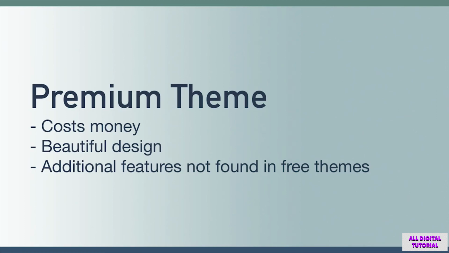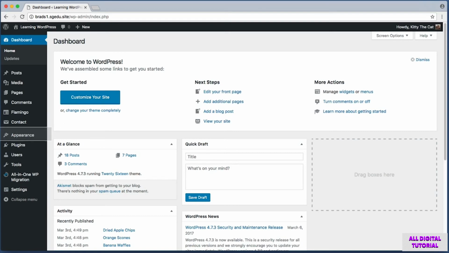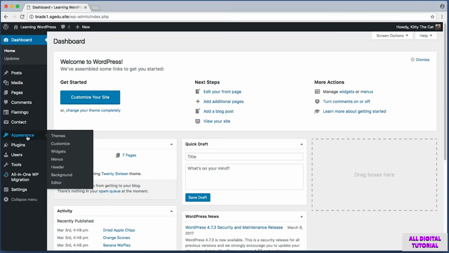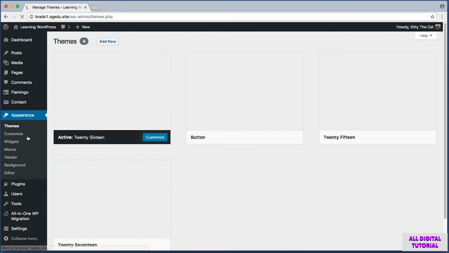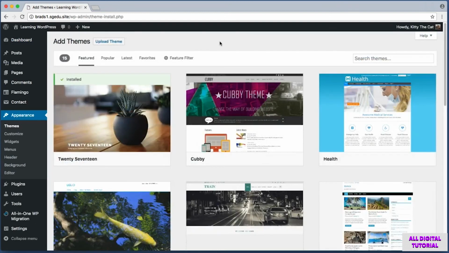So just like premium plugins, premium themes live on third-party websites. So once you find a premium theme that you like and you complete your purchase order, again, they will give you a zip file, which contains the theme, and then back in your admin dashboard, if you just click on Appearance and then Add New, now you can leverage the Upload Theme button and just select the zip file of the theme that you purchased.